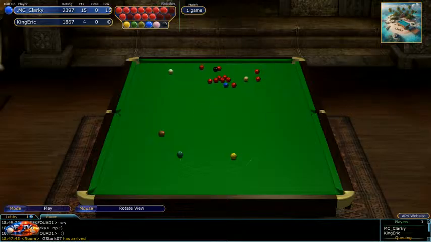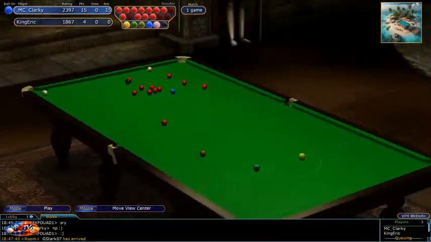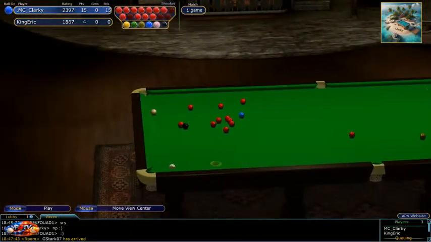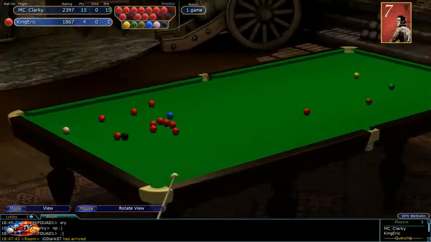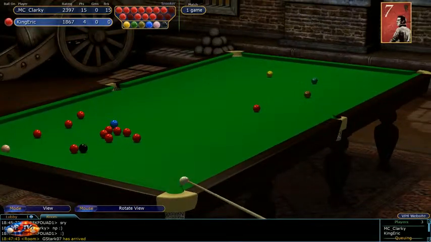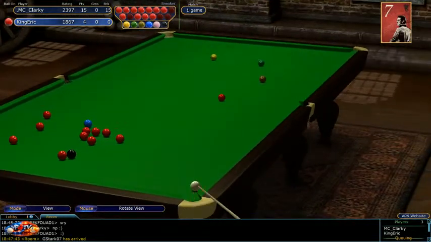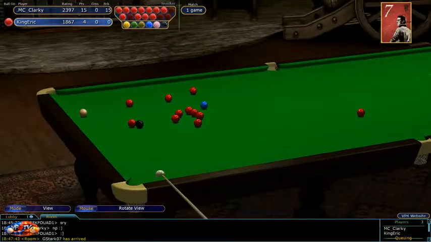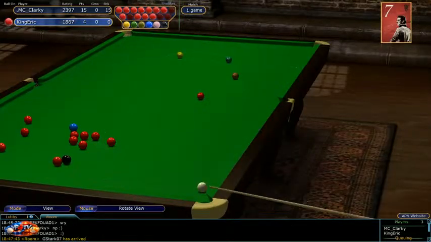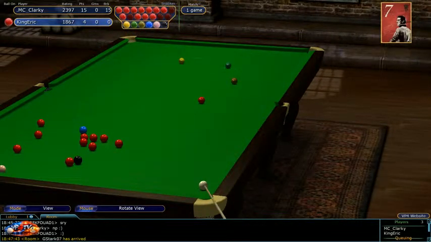You know, he's jacked up, now he's going to scratch, is he? Nope. So it could have been a few more points there. We've now got one red in the middle of the table, which again really should be the one that Eric's playing safe off of. He should be punting that back up in amongst the reds and putting the cue ball into bulk here.